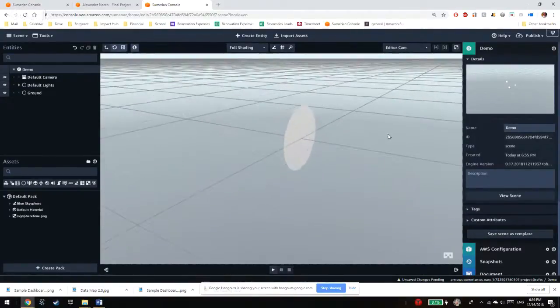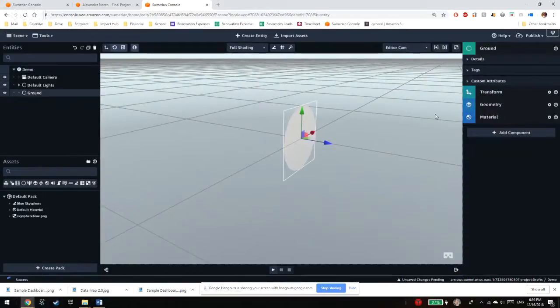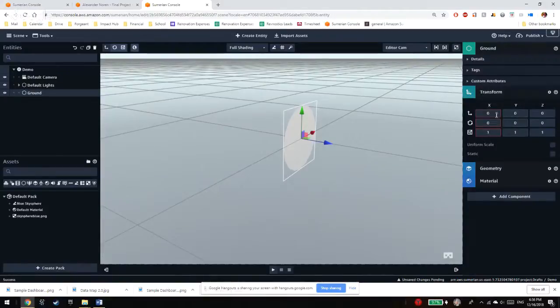So here's my disk. Notice it does not look like the ground. It's not even oriented like the ground. So we come over here, we select ground, and we come over to the transform. And so here's our rotation. So we'll flop it over. The ways you can do this: you can scroll, click and drag, or type in a value if you want it precise. We know we want it to be a 90-degree turn, so we want it like that. Alternatively, click and drag, 270, however you wanted it to work.